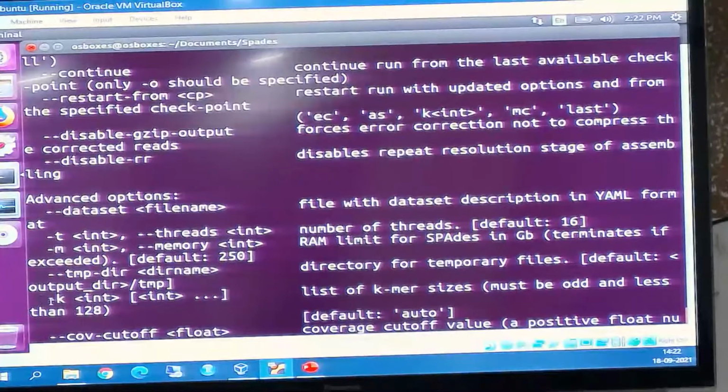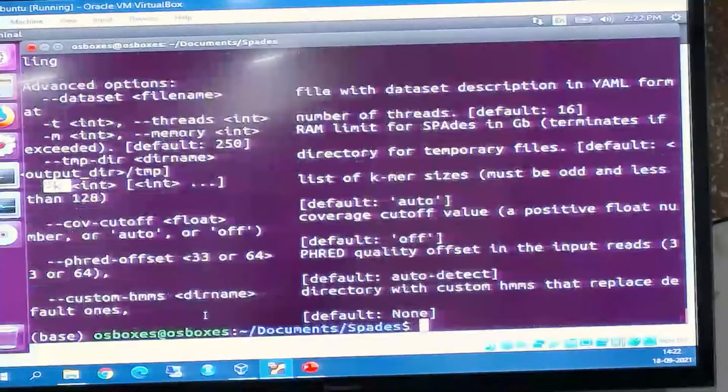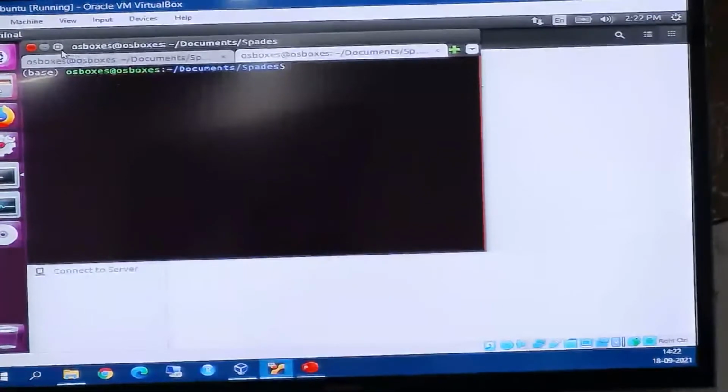So we will also mention that it is 33. The list of k-mer sizes must be odd and less than 128. This is the condition for that. So this is about the parameters which we are going to use for our data set. But the rest of the flags you can use and play with according to the data set in your downstream analysis. So I have mentioned the parameters.